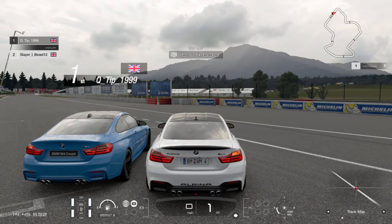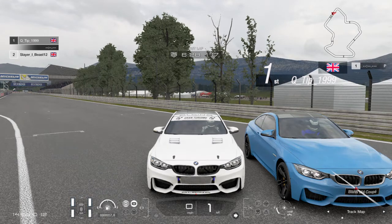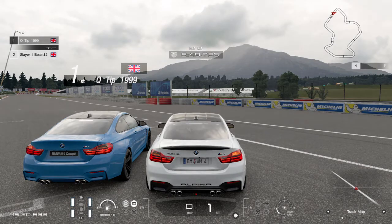Right, so I believe the first thing we started on last time was looks, Q. Yes, it was. So, how do you feel about the BMW's looks? Well, it's definitely got a better front grille than the Lexus, because the Lexus one looks a bit like a Hoover. Yes. It doesn't sound like one, though. It doesn't look as aggressive as I thought an M4 would, though. The arse does. The arse looks very aggressive. That looks good. The arse is bloody brilliant.